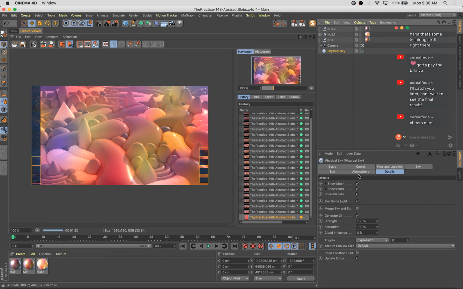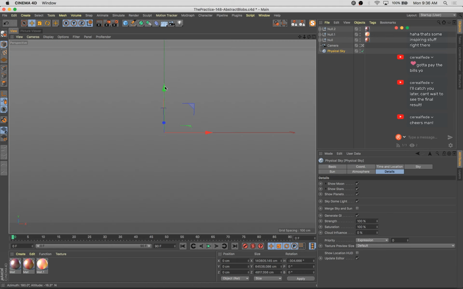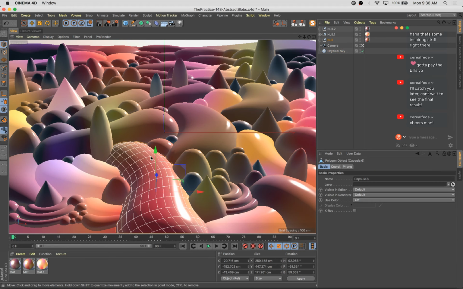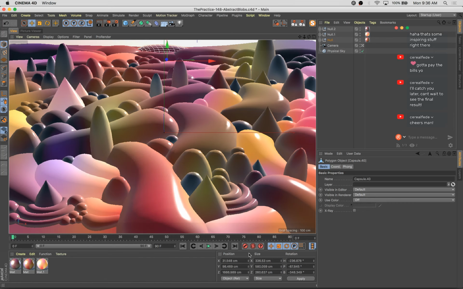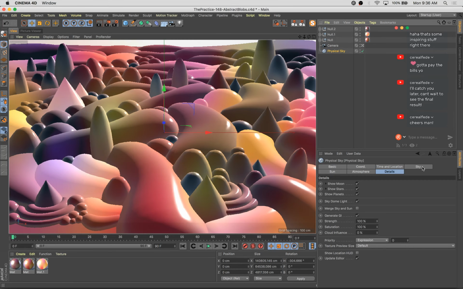Now I'm also going to try and add a little bit of fog. Fog can be a little bit finicky, so I want to see what position these things are. So that's negative 20. This is 30. Okay, so that'll give us a sense of where to position the fog.